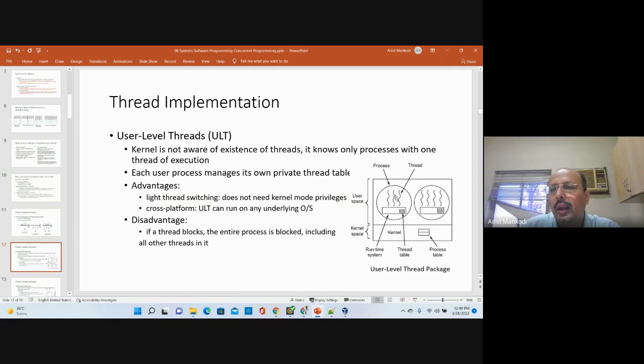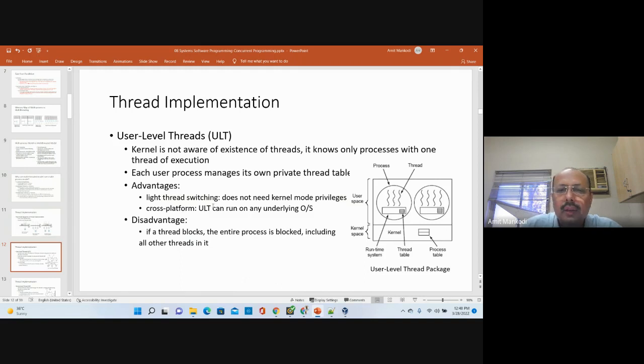Again, context switching can be done to improve the parallelism or the performance of the process, but all of that has to be managed within the application process and not in the kernel operating system. So this is one of the biggest disadvantages of user level threads, and this is one of the reasons user level threads are rarely used.